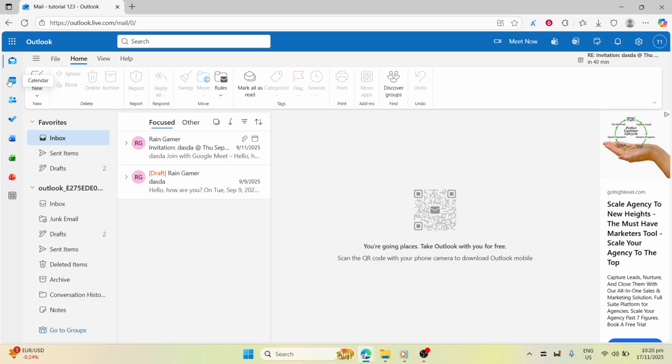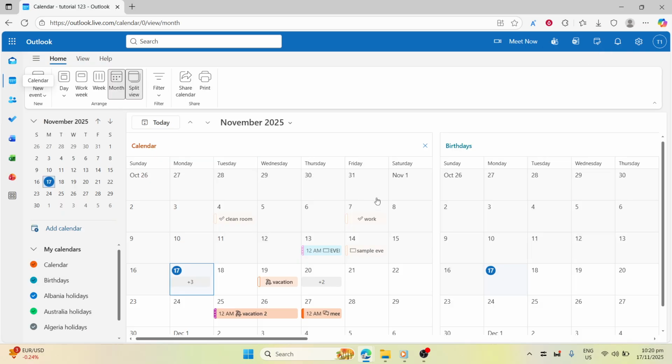This simple drag and drop method effectively saves time and keeps crucial information organized across your email and calendar, streamlining your workflow significantly. With practice, you'll be able to do this effortlessly, ensuring you don't miss out on important meetings or events ever again.